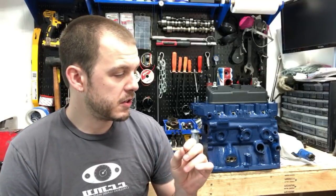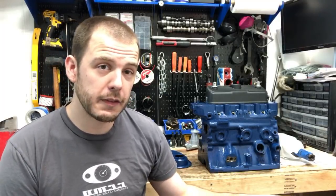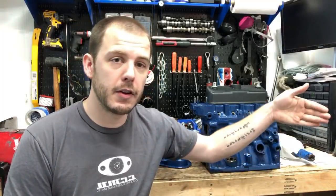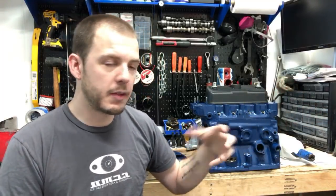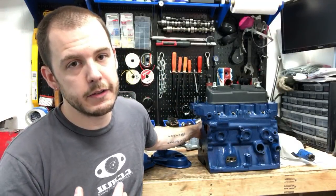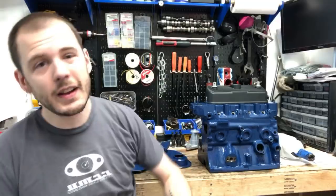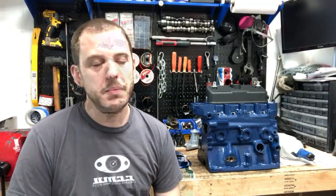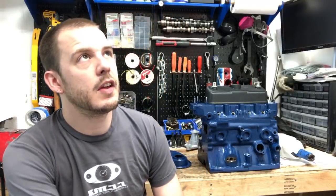So that'd probably be the first thing I'd check, to make sure that the carburetors are getting fuel. If they aren't, then you might move back farther to the fuel pump, whether you have the mechanical one that sits on the back side of your engine block, or an electric one that sits under the fuel tank in the back or in the fuel tank. Could be a faulty fuel pump. It's not pumping enough anymore. Those can all lead to stuttery issues.